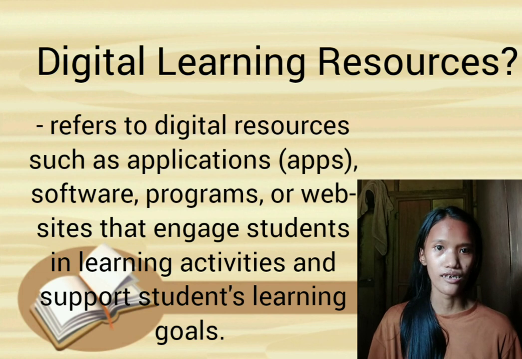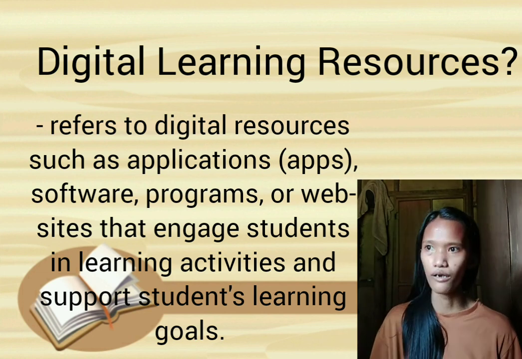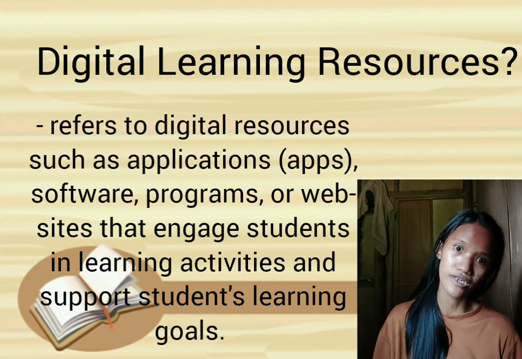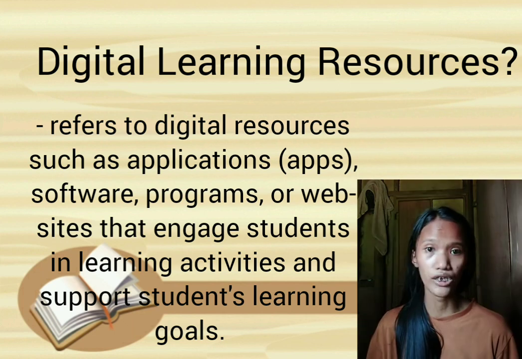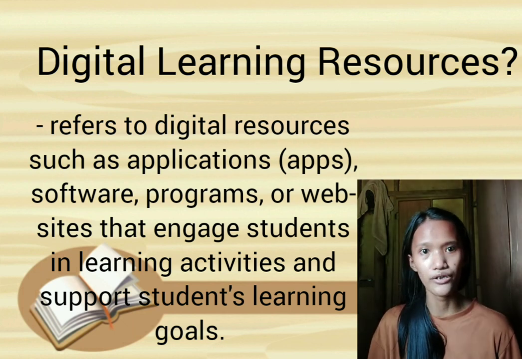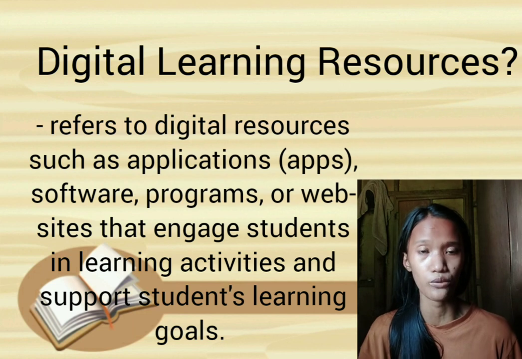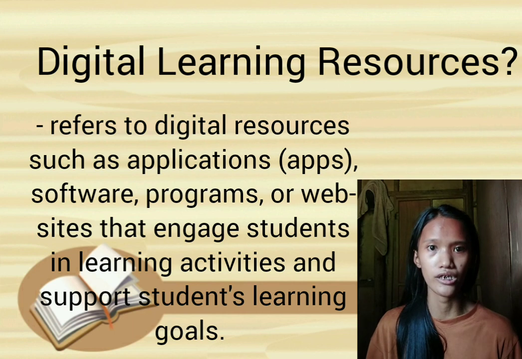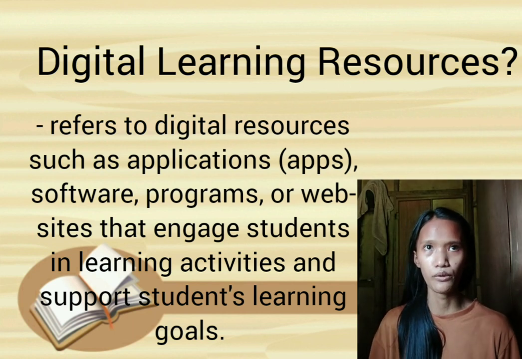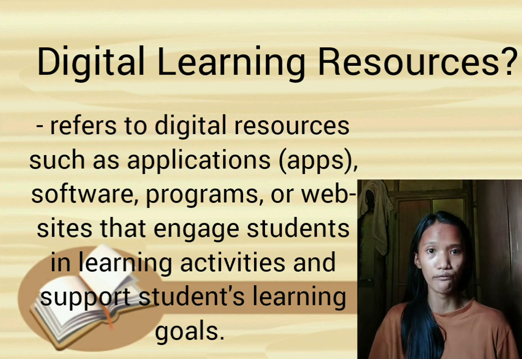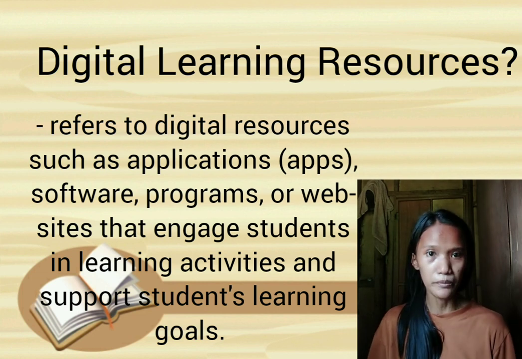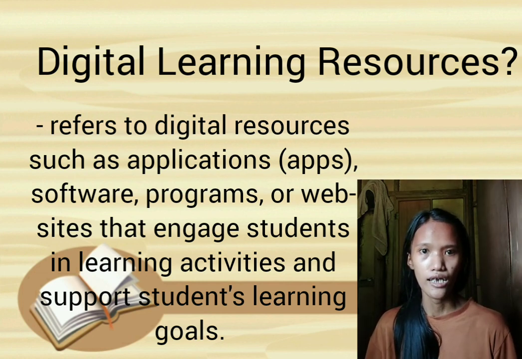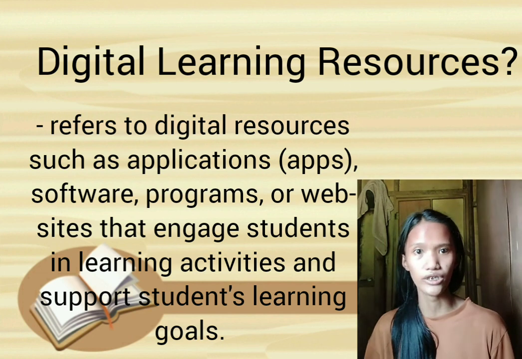Since our phones have a lot of applications, we may have installed a dictionary or Merriam-Webster, or we also have a calculator or Google, and these are the types of applications that we install in our phones. And we also have browsing on the internet. For example, we research or gather information about a particular topic, and if we have confusions about a certain topic, we may research it on the internet.